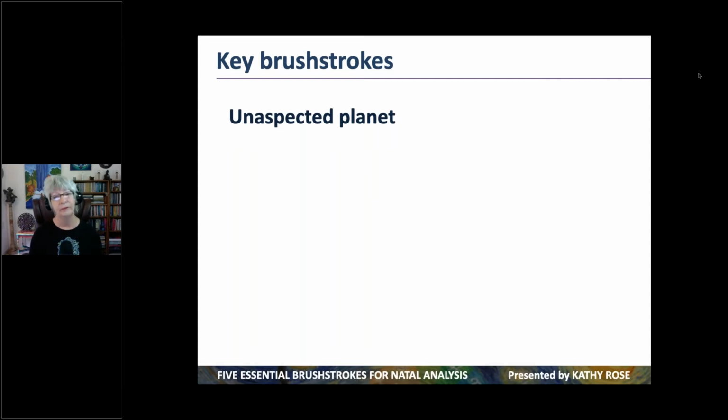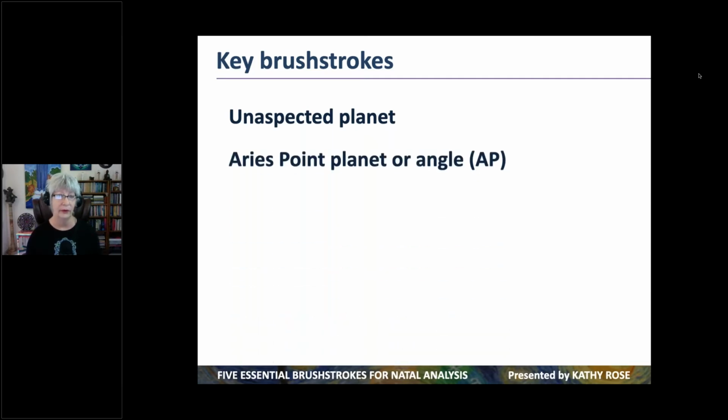But I can tell you the unaspected planet, just depending on how many aspects show up in your aspect grid and what orbs you use, since we all have computers and more people are including so many aspects, you may never have an unaspected planet show up. I do because of the orbs I use and the aspects that show up on my grid. But it's also talking about when a planet receives no Ptolemaic aspects from planet to planet. So we'll get there and I'll illustrate that for you.